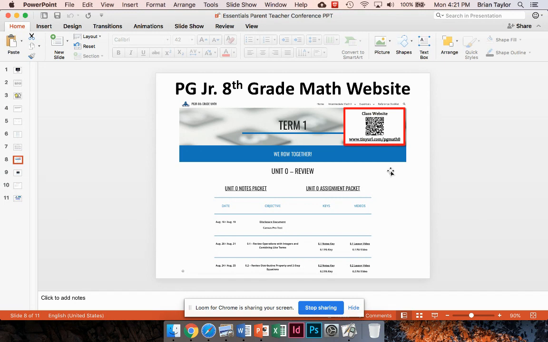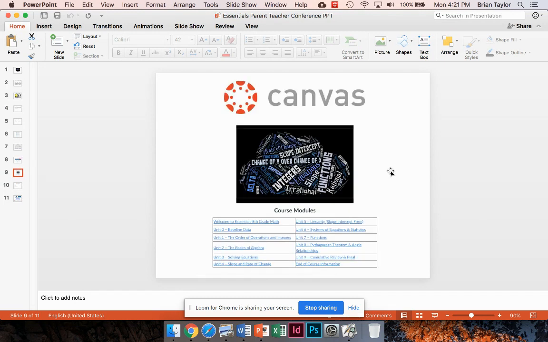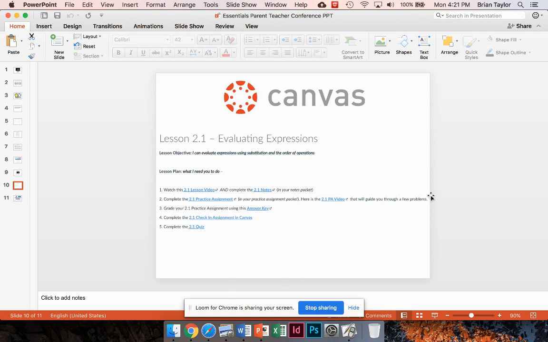How students actually turn in some of their work and quizzes is through their Canvas, and you do need a login. Students have a district login or district email or Gmail account. This is our landing page in Canvas. Students should be very familiar with this. They use this every single day in class to take a quiz. And if you click into a particular unit or module, then you'll see a lesson page as an option.